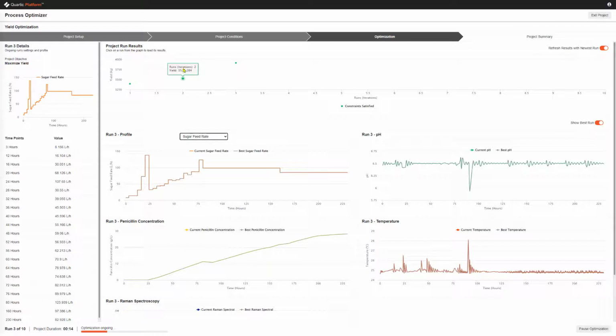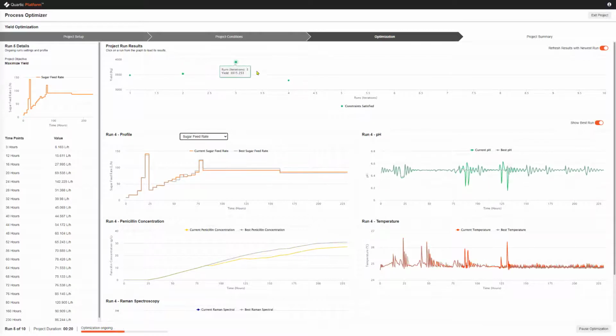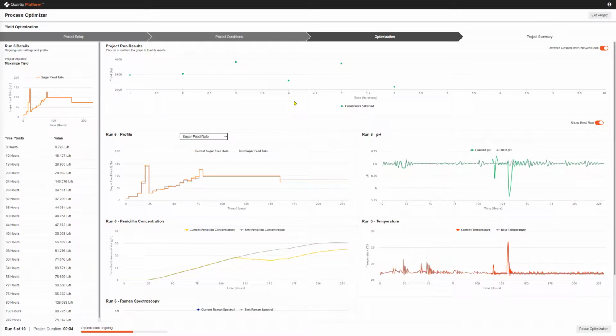We can see each batch run going and our overall yield as the optimizer works. One thing you'll notice is for these first couple of runs, the yield actually drops a little bit. This is because the optimizer is testing that search space to learn how to optimize this process. If you need to limit this initial drop, if you have historical batch runs, that data can be used to pre-train the optimizer.